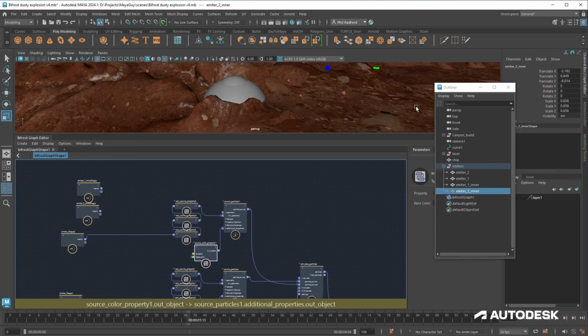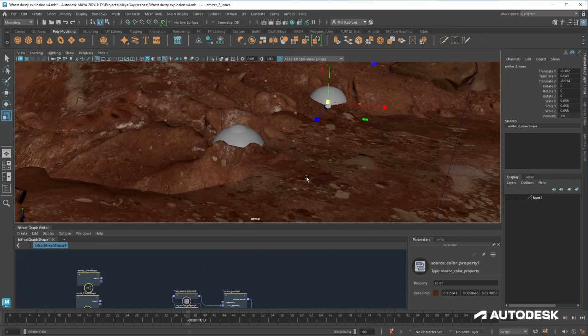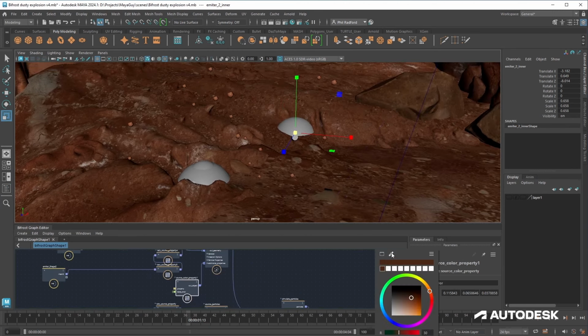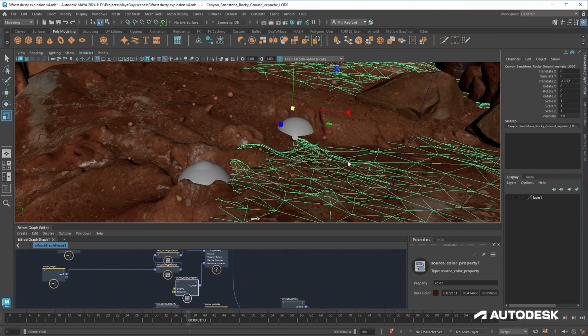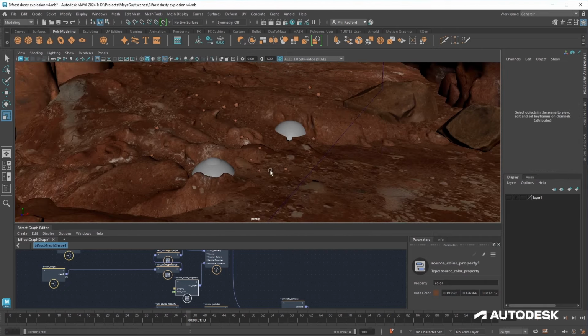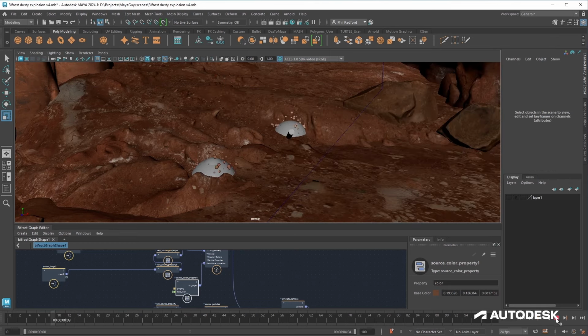So we'll just select our source color property 1 connected to our first particle source. Now I can color pick for that source as well, just to separate them out. Just artistically, just pick something that you think works. Maybe a lighter color than that. Yeah. And then these two sources should be working together. We've got both of them seem to be running on the same frame.